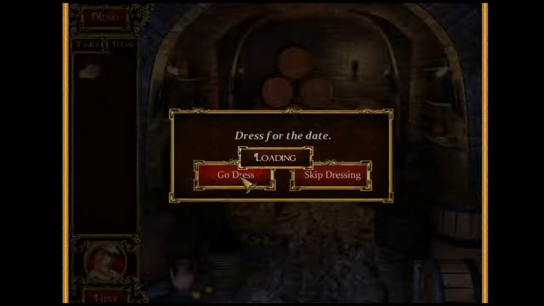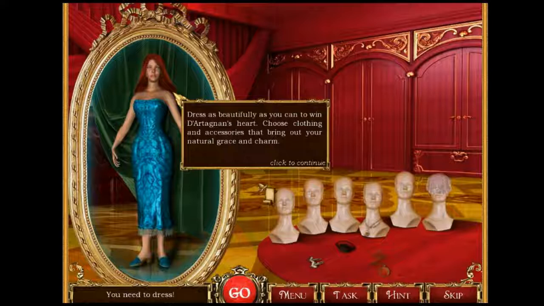So now we get dressed for the date. This is sort of one where we can have a little bit of fun with our dress up. Dress as beautifully as you can to win D'Artagnan's heart. Choose clothing and accessories that bring out your natural grace and charm.